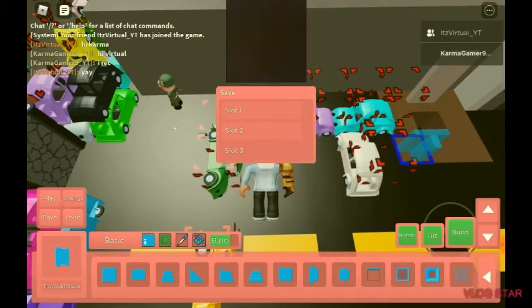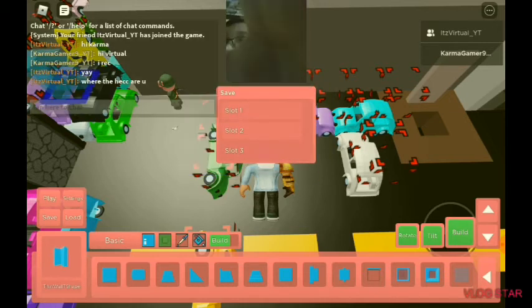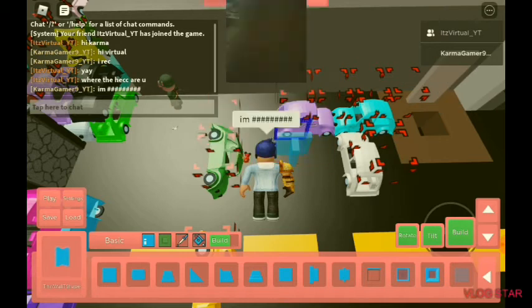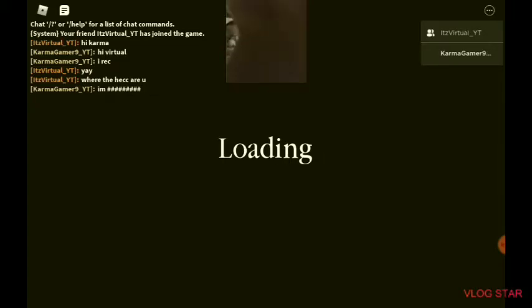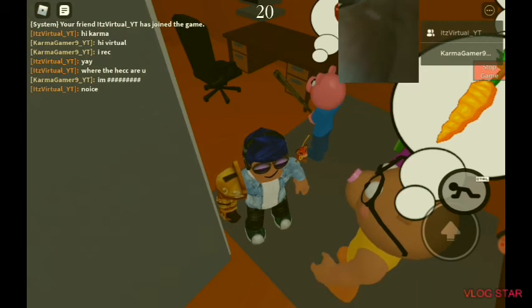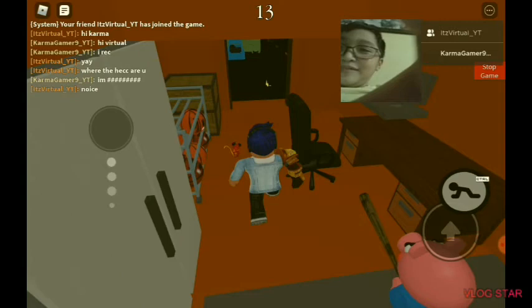Let's just hit save slot two, I'm not saving this. I'm no clipping. Okay, let's just play bot mode. It's loading. Of course, we can see the timer where the piggy will spawn. So I'm gonna put my camera right over here. There, no, maybe over here. Okay, boom. Oh! We need to run.